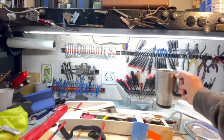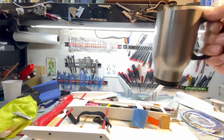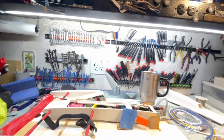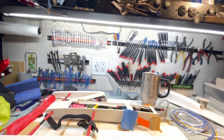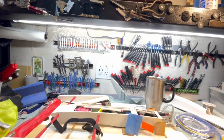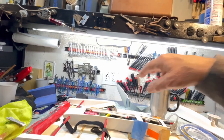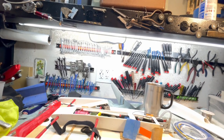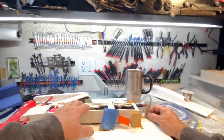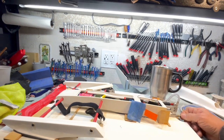New stuff coming up. Here's one of the drawbacks about running boats at the pond. It would be really cool to take a whole fleet of boats and run them and run them and run them and run them. The only drawback is when you go home, you have an entire fleet to maintain. So I like to limit it to 2 or 3 boats at the most, that way when I go home, you got batteries to discharge and get to storage, and by then you're beat, the day's done, and you're sitting around going, oh, I got to grease this damn shaft. Oh, I got to pull the strut off to get this shaft out. After a day of boating, I only want to do that a few times.